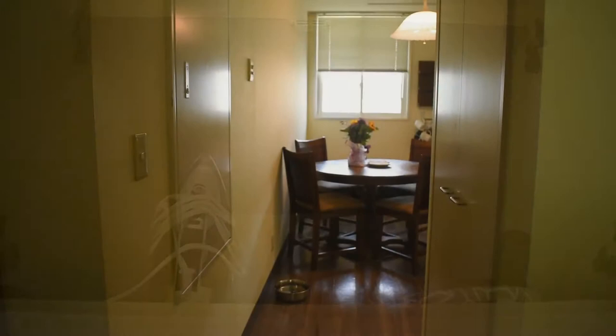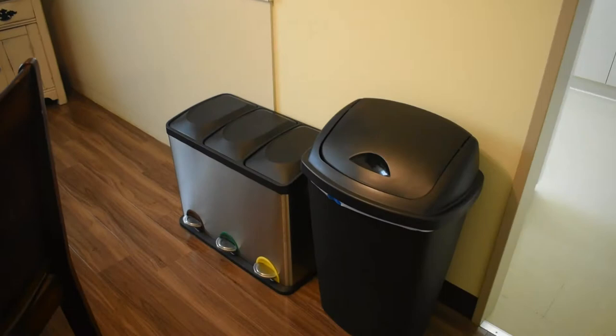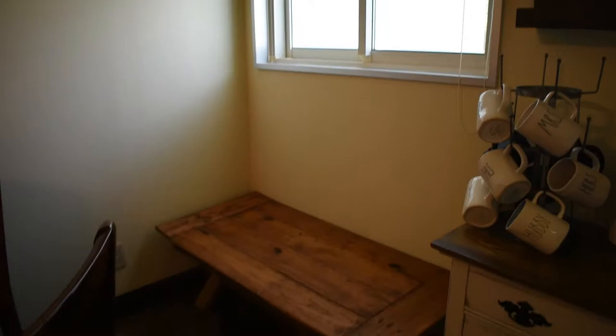From the living room, this takes you to the dining room and kitchen. There's a little thermostat and a dog bowl. We're planning on getting a new table at some point, so this is just a makeshift one. They're really big on recycling in Japan, so we've got one regular trash can and three smaller ones for paper, plastic, and so on. I'd like to put plants on this little table by the window, but it doesn't bring in a lot of sunlight.